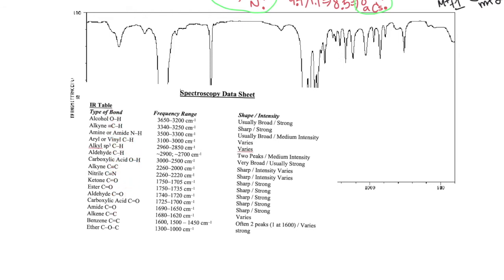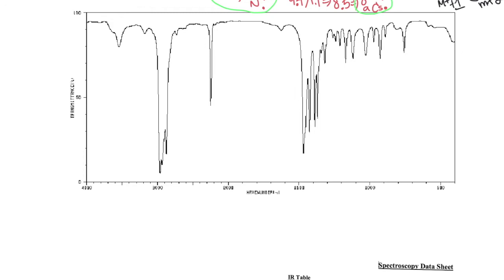Okay, so let's see. I don't think we have an amine, but I'm not going to say it's impossible. Let's look at what else we have. The nitrile would be 2200. So here's 2000. Yep, there. Oh, look at that. That's most likely the nitrile. It's possible that it's also a C triple bond C. So we can't say conclusively it's one or the other, but I'm guessing because we have a nitrogen and we have to account for that stretch somehow, and we do not appear to have an amine, then it's probably in the form of a nitrile.